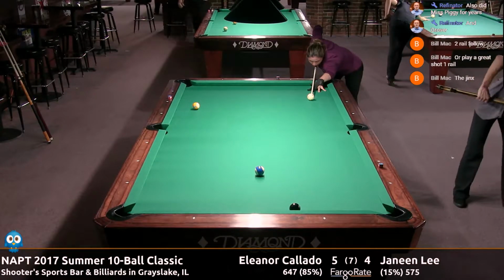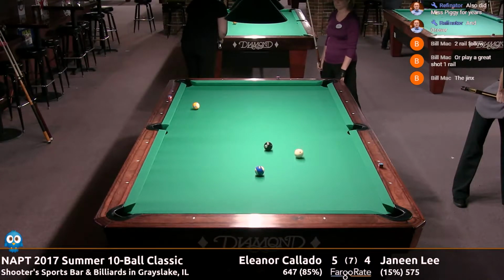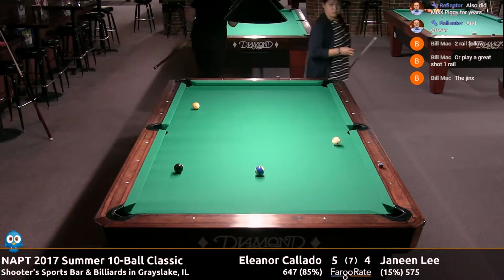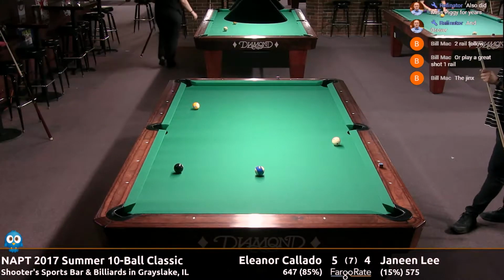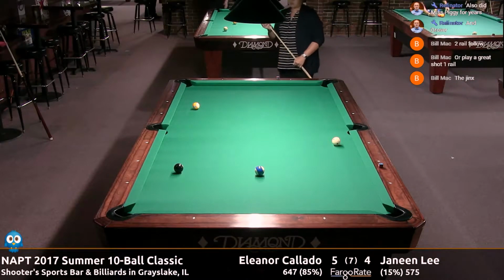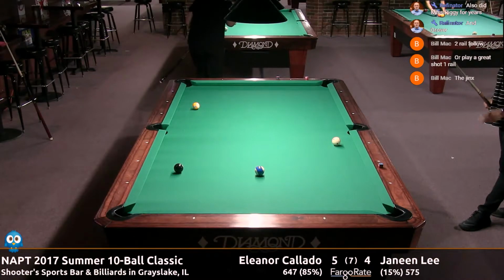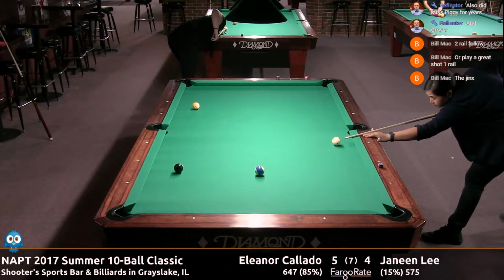Yep, the old commentator's jinx. Kevin's fault. One of these days he'll learn. Oh, right off the point into the side pocket. All right, so safety paid off. Eleanor comes back to the table with a pretty reasonable shot on the 8. And back and forth for the 9. I mean, it's not an easy shot, but it's a perfectly reasonable shot. It's easier than the last 8 ball she was looking at when she played safe. Let's put it that way.